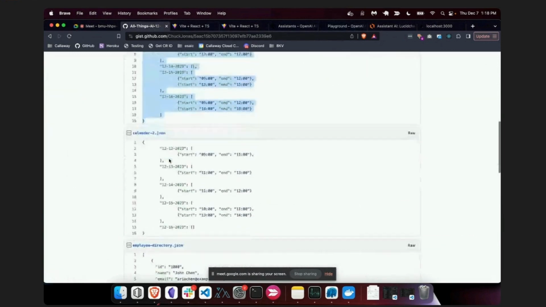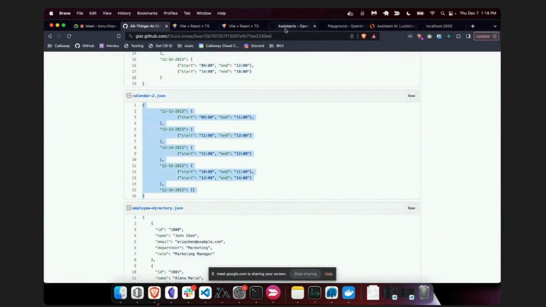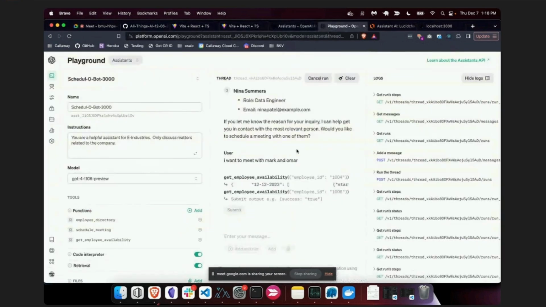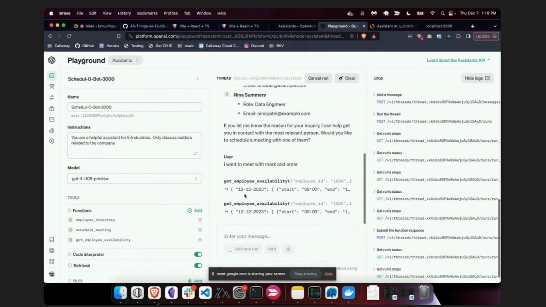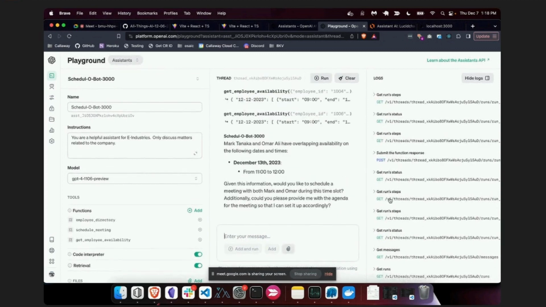So Charlie, what's the glue that actually would make it make the call to the other system? Is that something in the function definition? What we're looking at right now would be, you would build an app that basically just handles the chat, accepting messages from the user and displaying responses back to the user. And then you need to handle these calls. So there's a runtime loop that runs, and you can see it over here. Basically, the agent, you submit an input to it, or you add and run.